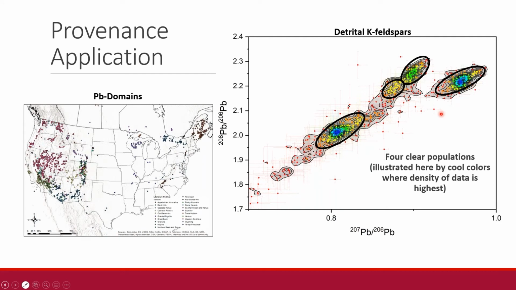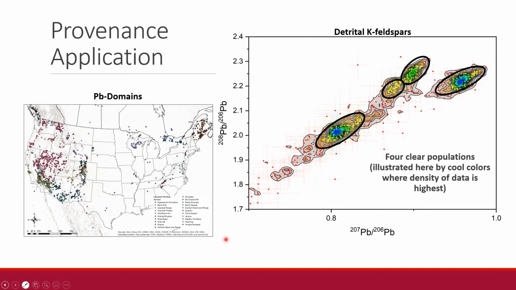So this is great. This means we likely have multiple sediment sources contributing feldspars to our strata, but now we need to be able to pin them to where they came from. And this is where things get a little bit trickier with feldspars, because it's a newer technique. There's just not as much sediment source terrain data out there. But there actually is some out there in the literature. There's some from feldspars, there's some from ores, and there's some from whole rocks.